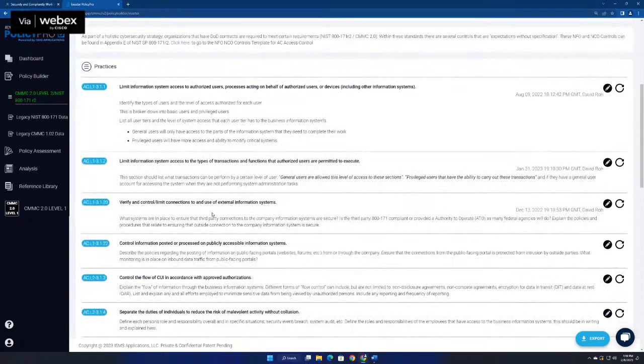So for those who are unfamiliar with how CMMC 2.0 is kind of structured, we've got those 14 broad policy families. In this example here that we're working on, it's access control. And then each policy is going to have a number of controls or practices associated to it. The total number of practices is going to be 110 practices for CMMC 2.0 Level 2. And so as you are working on the policies, you're going to work on each individual practice at a time. So we'll walk through an example here together.